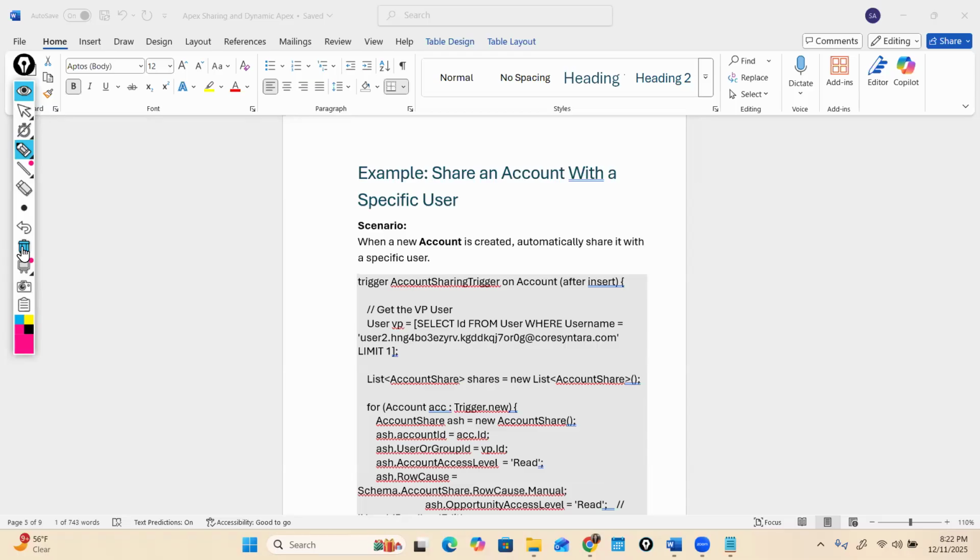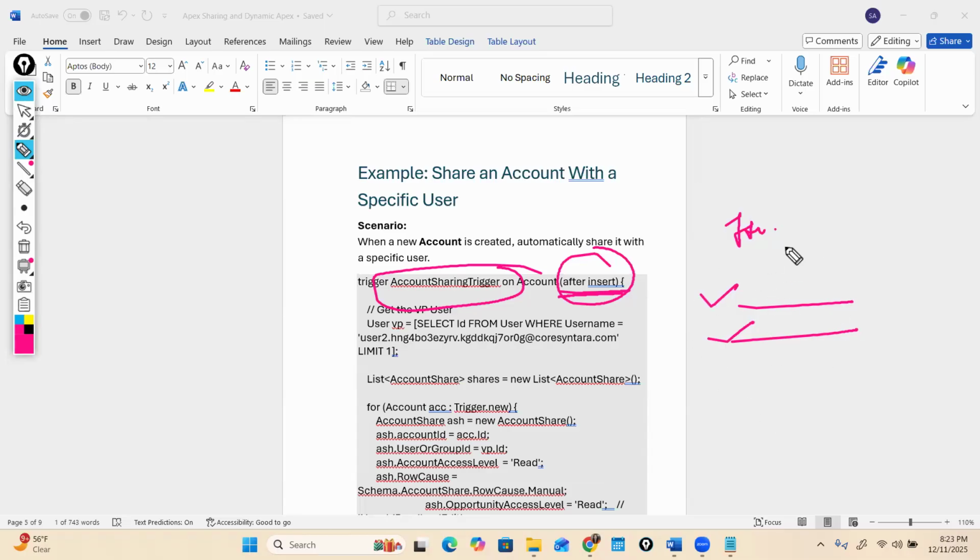I believe her question was, she thinks for every event you are going to create a trigger. No, you can have a comma separated list of events. After insert you can have it, after delete you can have it. The same trigger will get fired on all those events. Then inside of that trigger you can say, if this is an after insert trigger, do this. If this is a before insert trigger, do this. So you can have different business logic for different events, and you don't have to create multiple triggers for every event. Hema, is that what your question was?